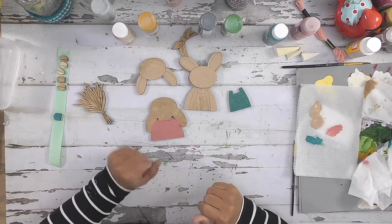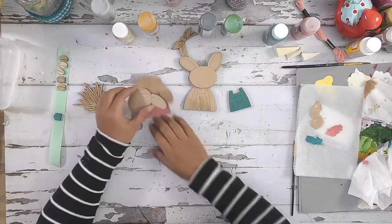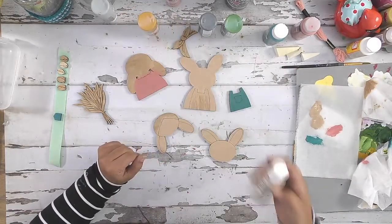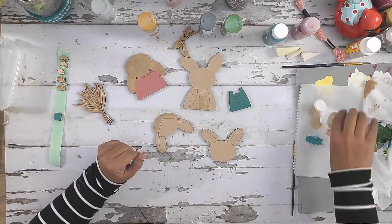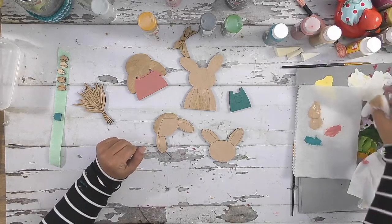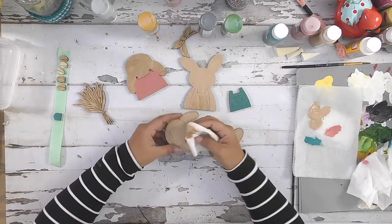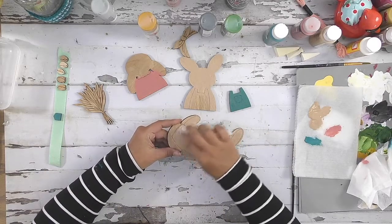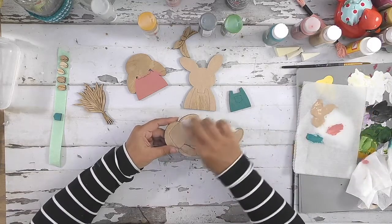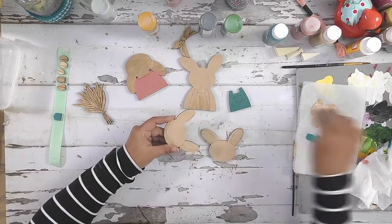Let's see, we've got that done, we've got this done. I think I'm going to put a second coat on these faces here, just to help fill in that wood a little bit more. I'm still seeing some of that wood grain kind of coming through. So we'll grab, I have a baby wipe here for every color, and we'll just put that second coat in and get a nice finish on their little faces here.